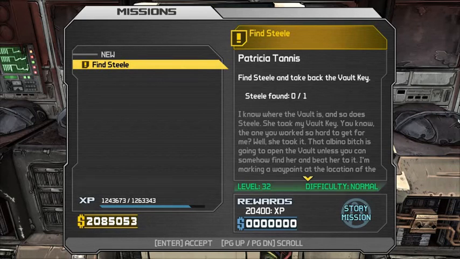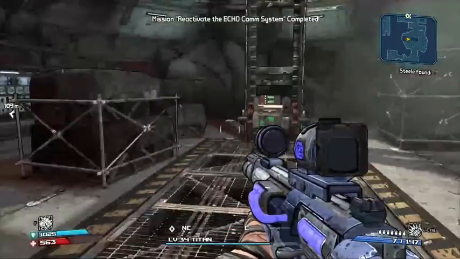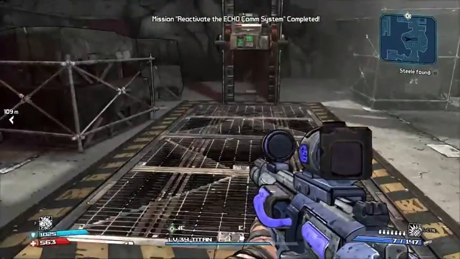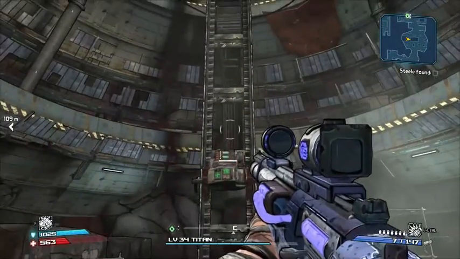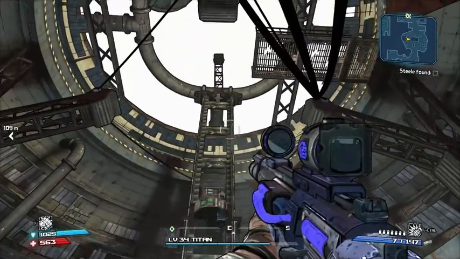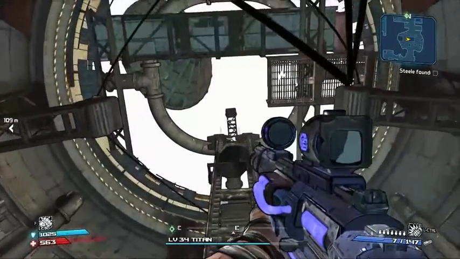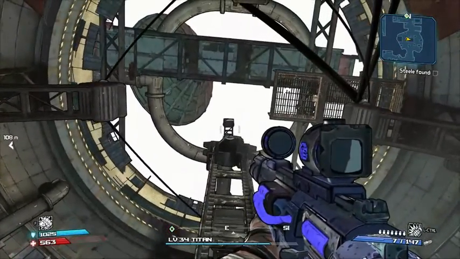You got it. All right, new mission. Find Steele. That'll be in the next video. So come on back and do catch me on that one. There's the Echo network returning. See, I think there's a message that comes in here once this goes back online.